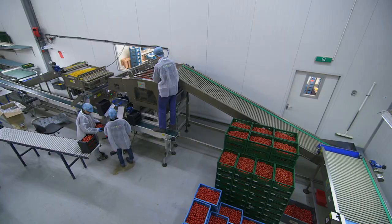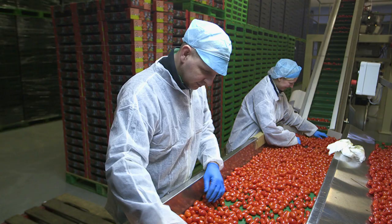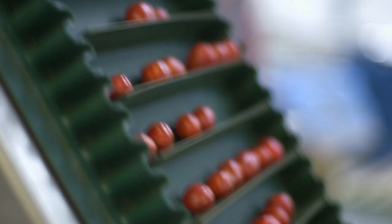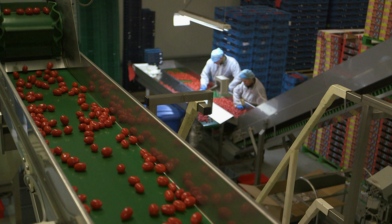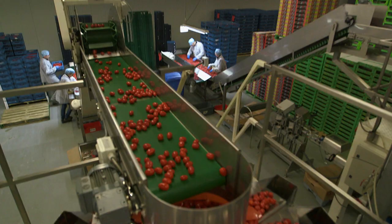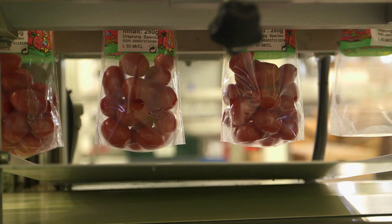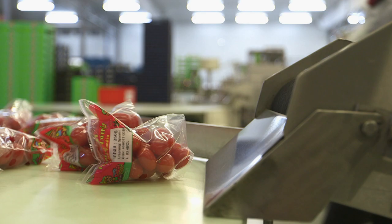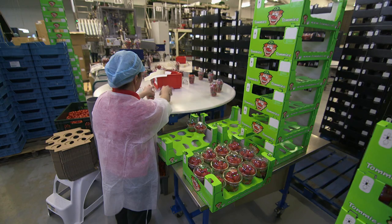From the warm greenhouses, the tomatoes go to the cool packing sheds. Employees sort out any that are bad or crushed. These mini tomatoes represent a new food trend — nowadays, tomatoes are hardly ever used to cook or prepare a salad; they are used as a snack, from hand to mouth. The snack vegetables are no longer washed, which explains the strict hygiene regulations. If packed slightly moist, they would quickly become mouldy. Snack tomatoes for Germany's largest discounter are packed in bags, while those for more expensive supermarkets go into more noble-looking beakers, in all possible shades of colour.